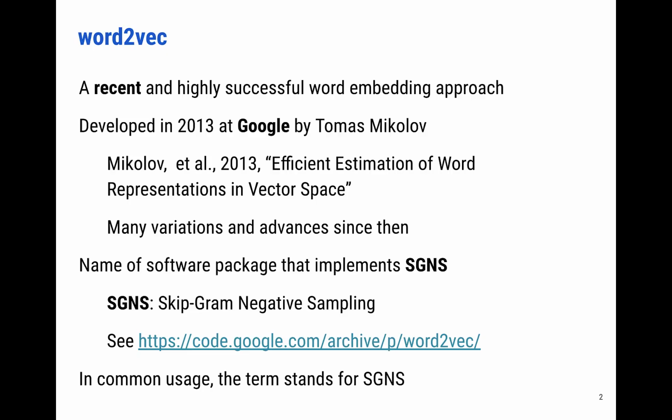It's important to note that Word2Vec as a word actually refers to the specific software package that was designed to implement something called SGNS, which stands for skip-gram negative sampling. Skip-gram negative sampling is the name of the algorithm and the method that's specifically developed in that paper and which is built on later with all the different variations, whereas Word2Vec is just the name of the software package that the URL there provides access to. In common usage, however, they're used almost synonymously. People talk about the Word2Vec algorithm and not necessarily speaking specifically to the software package.